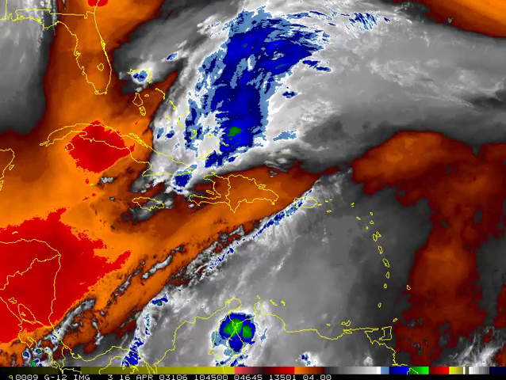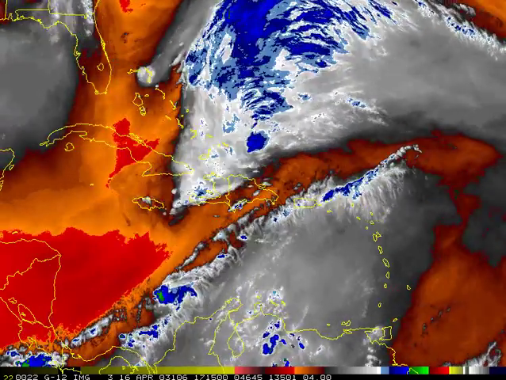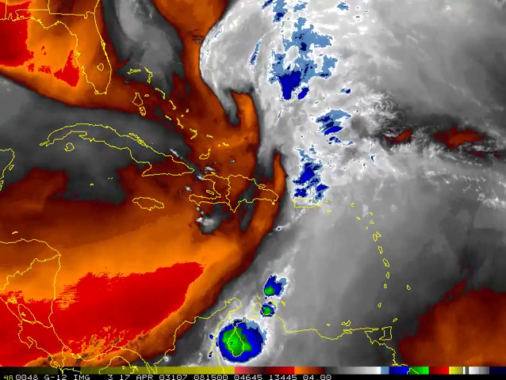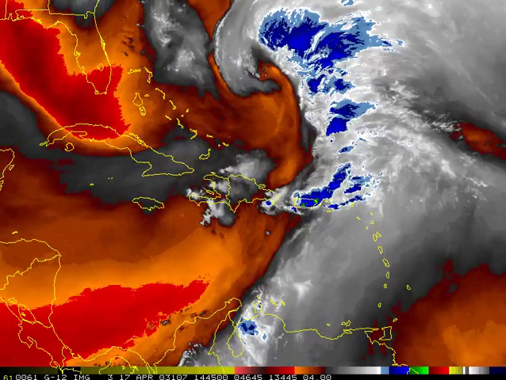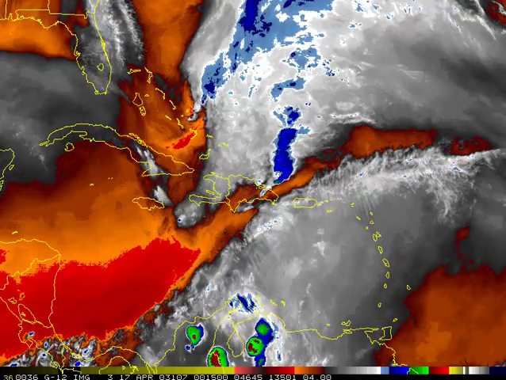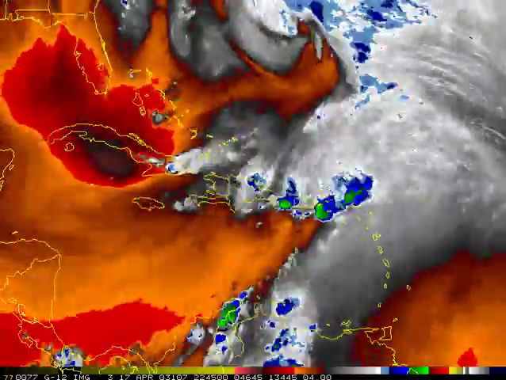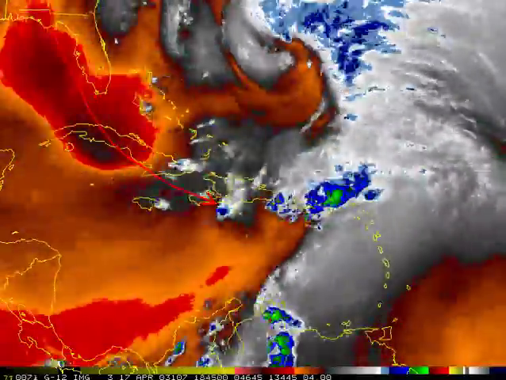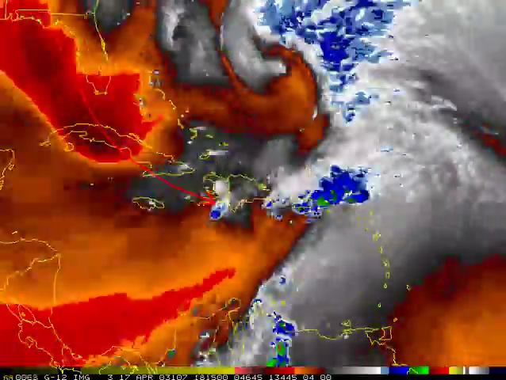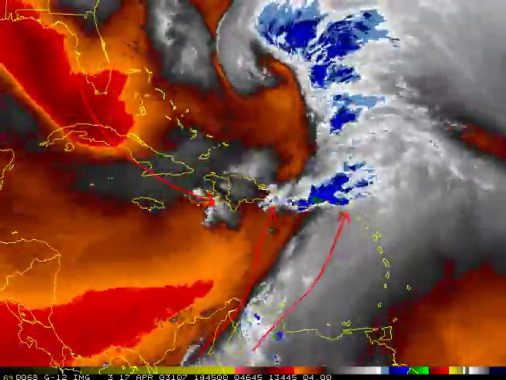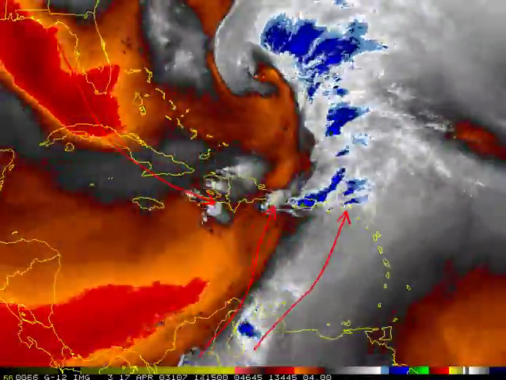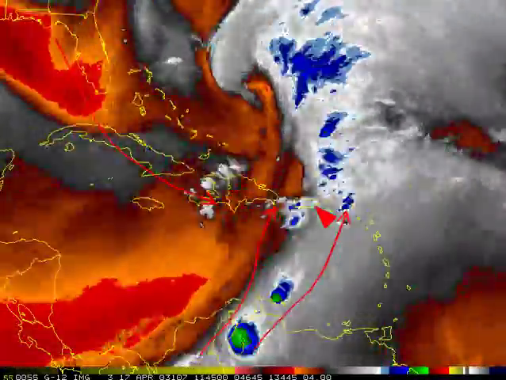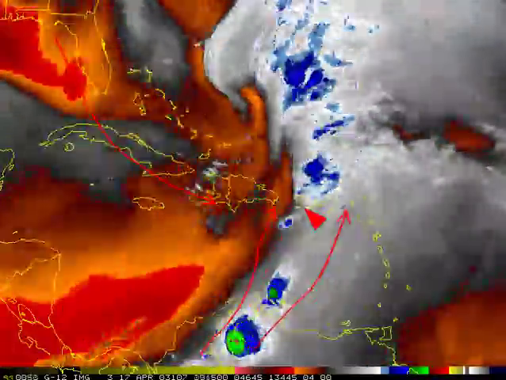Here's an example of an ITCZ flare-up in the Atlantic. Note this case occurs during the spring. An ITCZ flare-up develops ahead of a strong upper-level low that is approaching tropical latitudes. I'll go ahead and speed up the loop here. So you can see this strong low that's approaching tropical latitudes here. The warm conveyor belt, in this case, develops in northern South America, and you can see it advecting northward here, towards Puerto Rico. Flash flooding was the result of this event. There was quite a bit of flash flooding in Puerto Rico associated with this particular event.